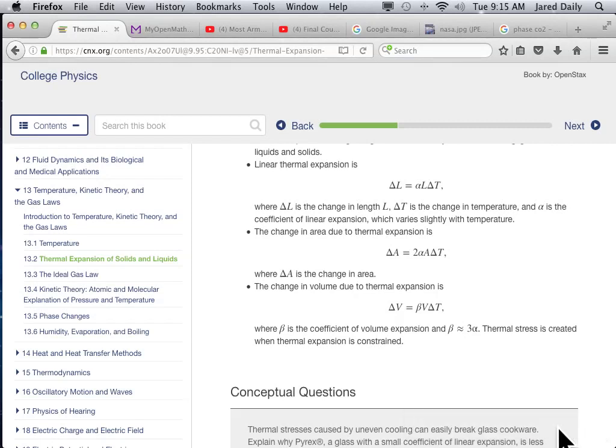Does that make sense, how that all worked out? I understand how I need to do everything with this, but I didn't know what to use for that beta. I didn't have a beta for coffee. I Googled on the internet for a beta for coffee, but I didn't find anything. Yeah, coffee is mostly water, so we just use water for the beta.